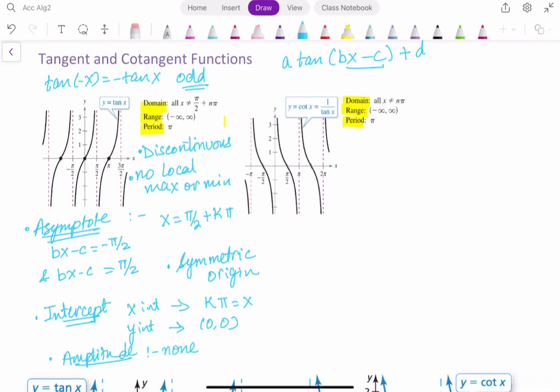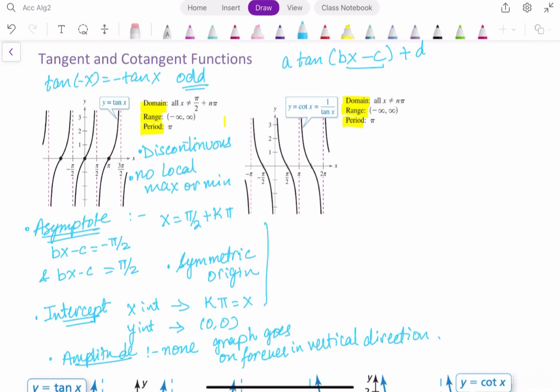So in one period is where the intersection is, and there is no amplitude in this graph, the same as for the cotangent function. Instead of amplitude, we talk about the asymptotes. So we don't talk about the phase shift, we talk about the asymptotes. The reason why the amplitude is not there is because there is no vertical stretch or shrink, because the graph keeps on going forever in the vertical direction.